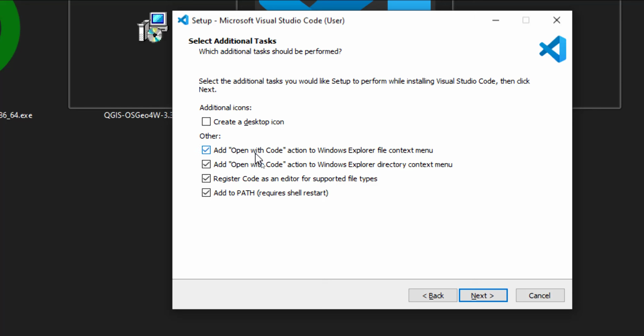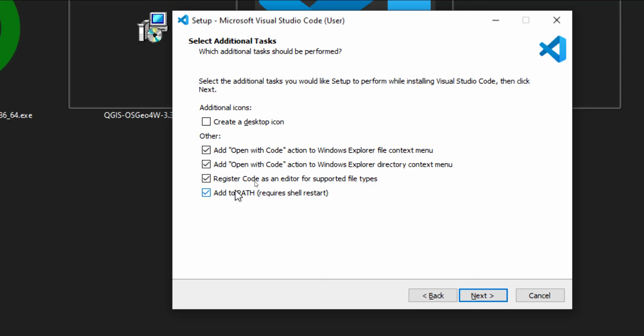And this one that says add open with code to Windows Explorer file context menu. Now what does even that one mean? And then the second one, which is also just like that one, but that one is directory context menu. And this one that says register code as an editor for supported file types, I recommend that you check it. And then add to path, that I also recommend that you check.